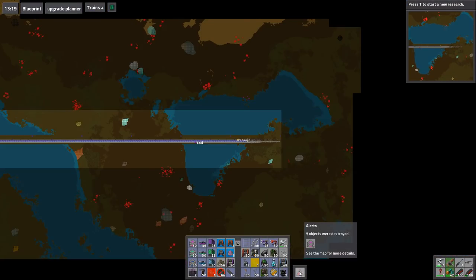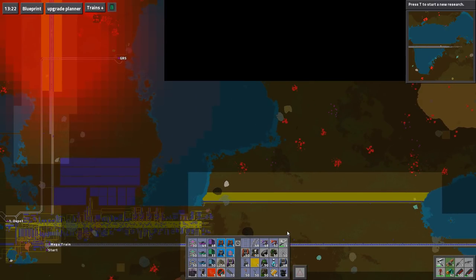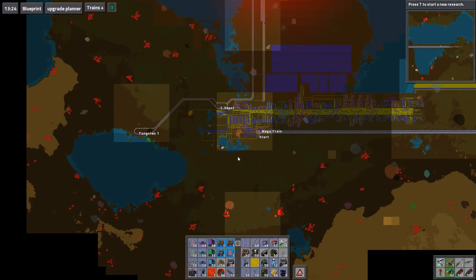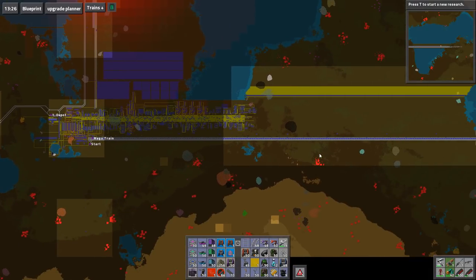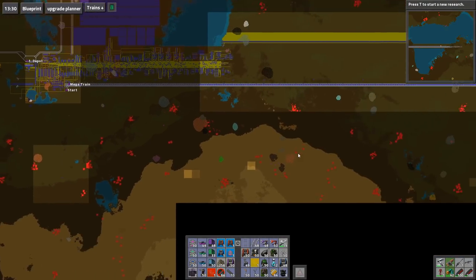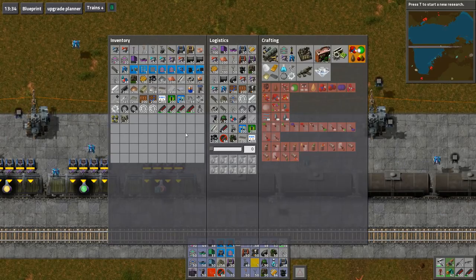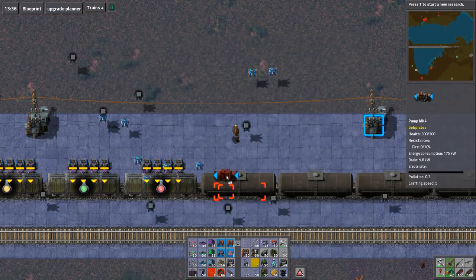Fuck's sake. Yeah, I want to get the rest of my base surrounded in weapons. So we can just make the entire base a big gathering operation. And do I have my pumps? I do have my pumps.